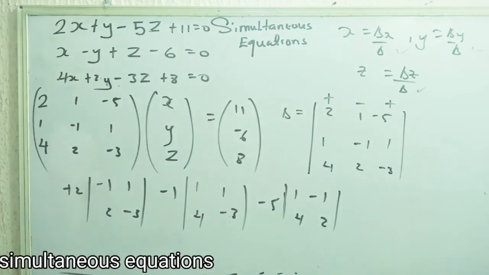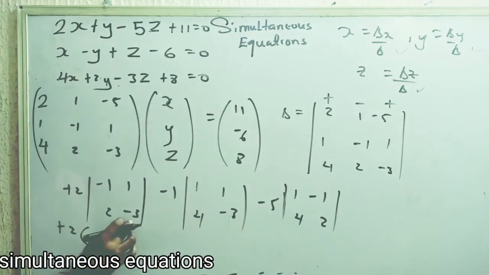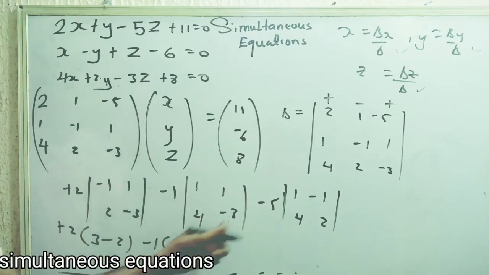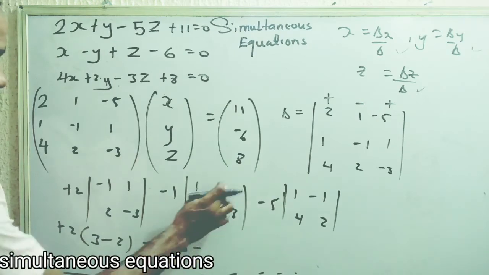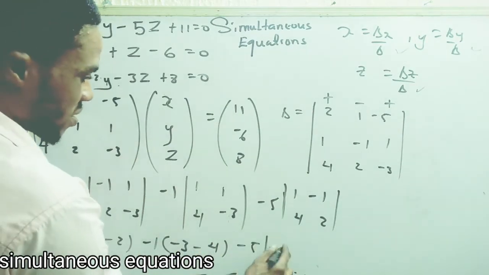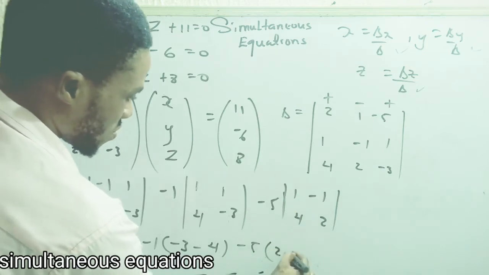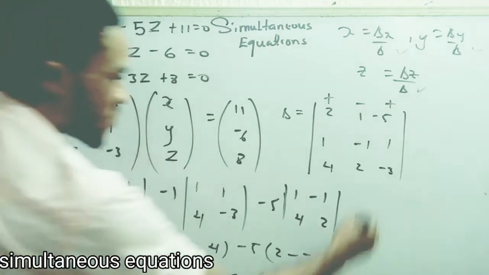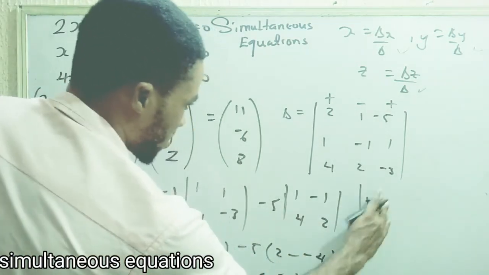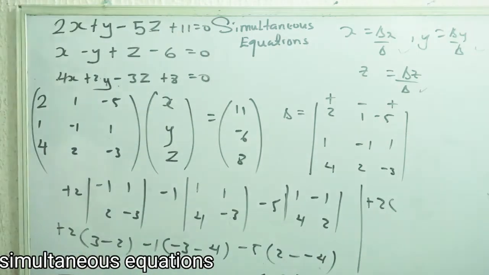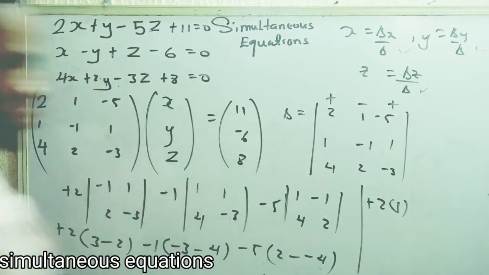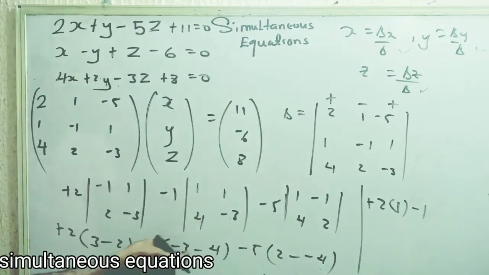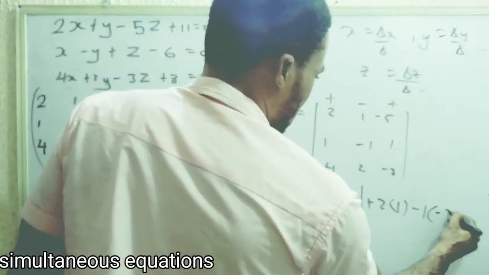Then, when I get to that point, I'll do the usual thing. So this times this is what? Positive 3. Minus this times this is what? 2. I have minus 1. This times this is what? Minus 3. Minus this times this is what? 4. Minus 5. Okay, sorry. This times this is 2. Minus this times this is what? 4. Then simplifying further, let me use this column. I have 2 brackets. Then this minus is what? Is 1. Then I'll move to the next one, minus 1, which is here. So I have minus 3 minus 4, which is minus 7. So I have minus 7 in the bracket.